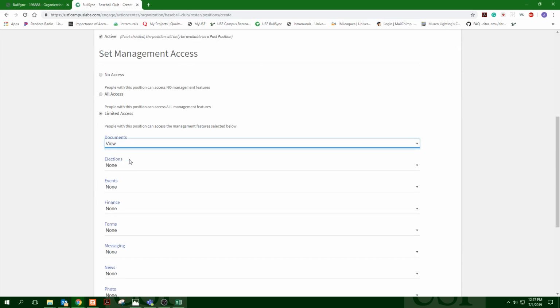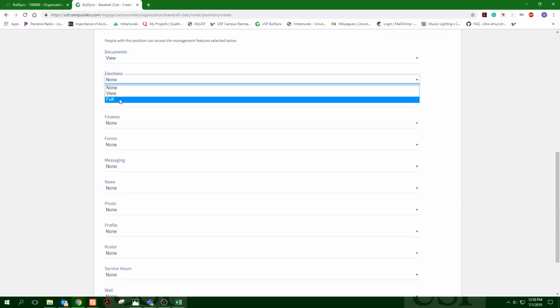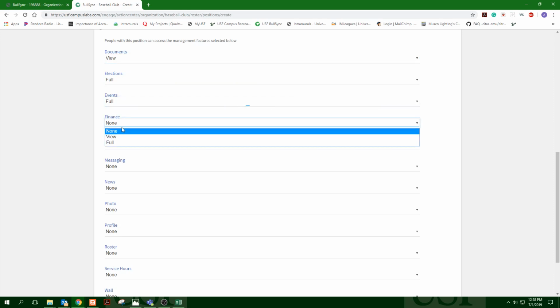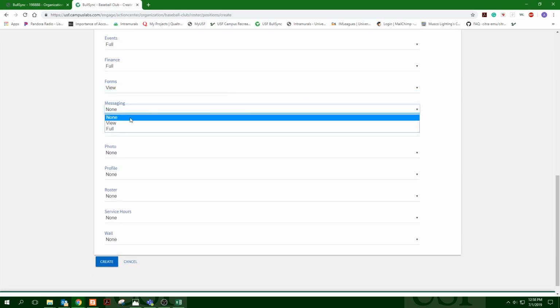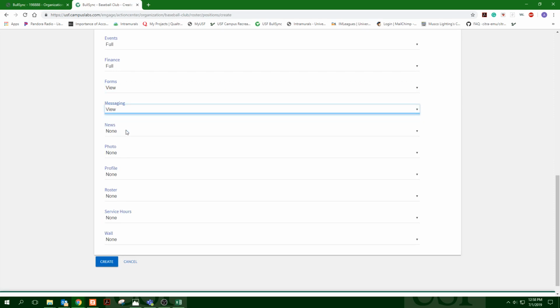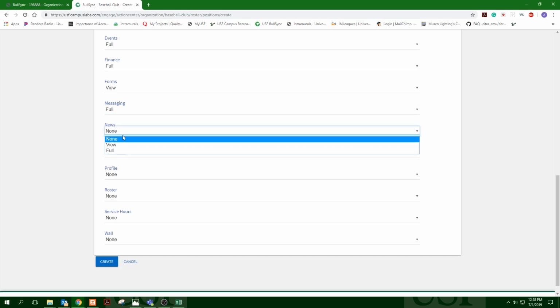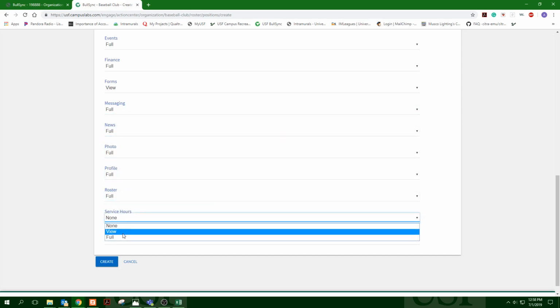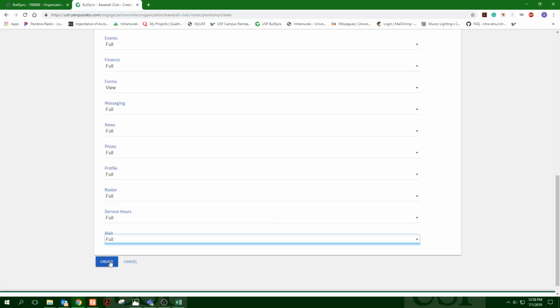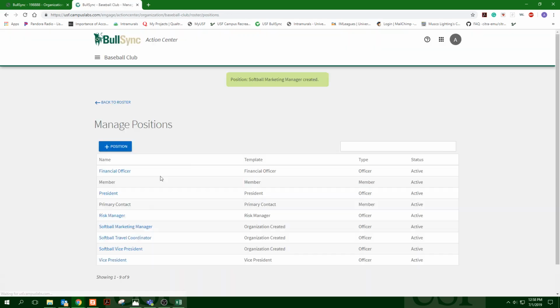It's a little tedious, I know, but at the same time, this is going to help our clubs significantly when it comes to just making sure that they're all set up for the new year, and should hopefully lessen our kind of switch over with Engage and make sure everything is good to go there. So that should be full. There we go. And create. Okay, so now we have all of our positions made.